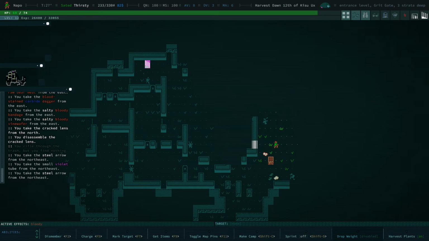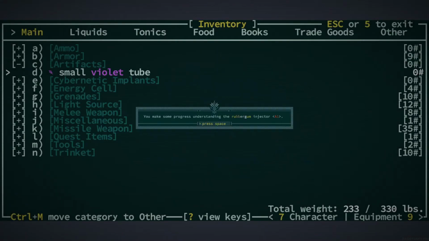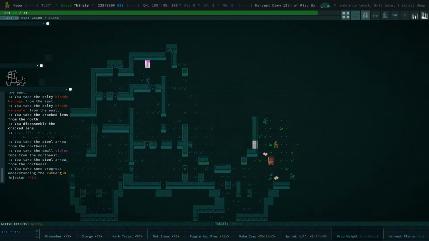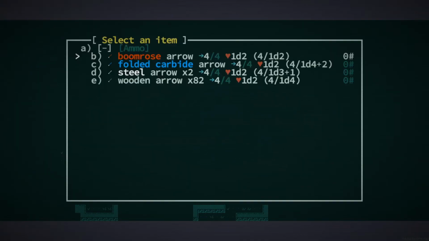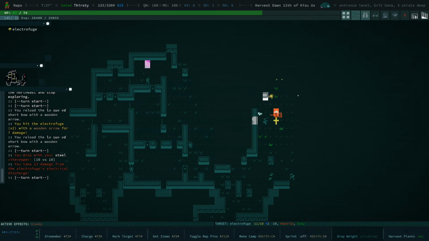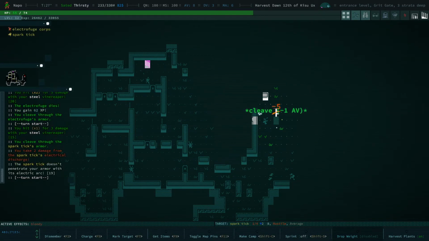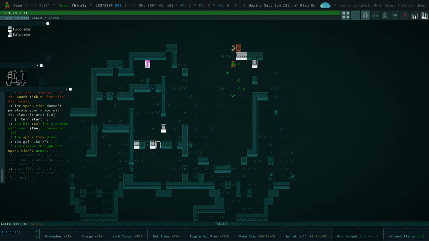Ooh. Ooh, a violet tube. Is that what I think it is? No, it's a rubber gum injector. Shucks. Let's reload. Take 1 shot before we attack. You never know. You can get lucky. I mean, we did get lucky. We got the hit off.